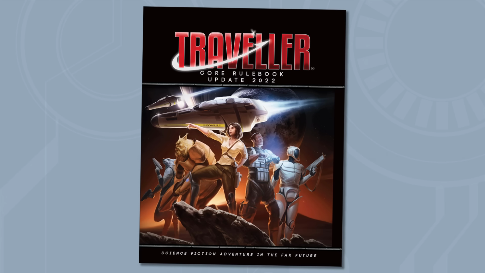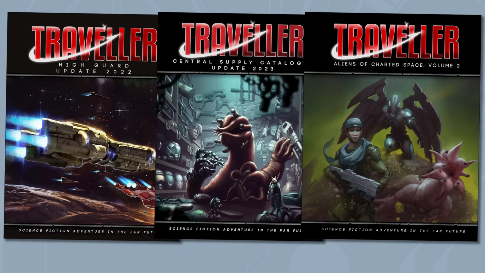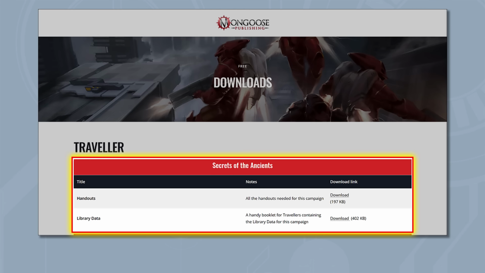Now, the Travelers do not need their own starship to do this adventure, and the only book that you require is the core rulebook, though I also suggest having a copy of Highguard, the Central Supply Catalog, and Aliens of Charted Space Volume 2 for information on the Jonkeereen. The campaign also comes with booklets of handouts as well as a library data booklet that I love. It's basic information that they might need of the various planets or other things that they might encounter, sort of like a representation of looking up information on a ship's library. So I strongly encourage that any game masters give this library data booklet to your players when you're beginning the campaign. You can download both the library data and the handouts for free on the Mongoose website, so link below for that.